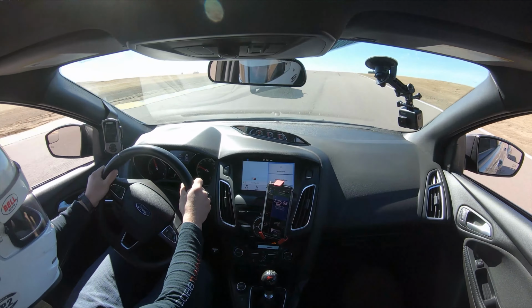Alright, so I just pulled in from first session. Unfortunately, there's too many cars on track, which is part of a track day. It kind of sucks, but I was able to get a 219.66, which is technically faster than the last time I was out here. I probably had two or three turns, maybe even four turns on that session that I could not go as hard as I wanted because I had people in front of me. So I think it would definitely be 2-3 seconds minimum, even with just not a clean lap. So the car is definitely faster.